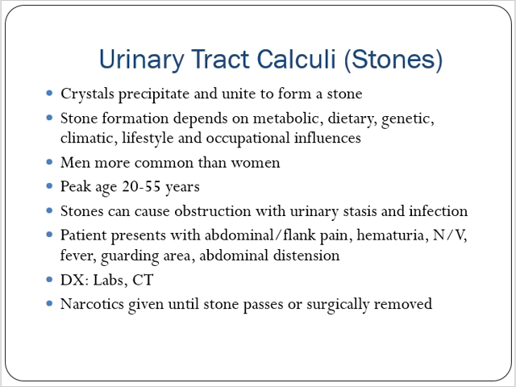The diagnosis of stones, or kidney stones, is done through blood work, assessing the urine, and completing a CAT scan, or even an ultrasound. We can see these little stones on a CAT scan. Narcotics can be given to the patient to assist in pain until the stone passes or is surgically removed.